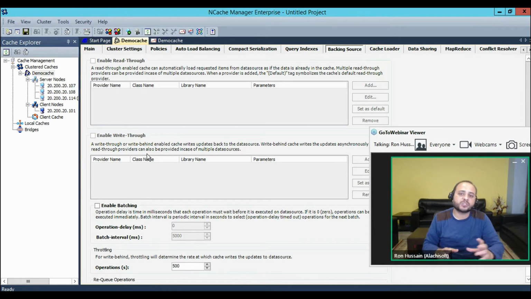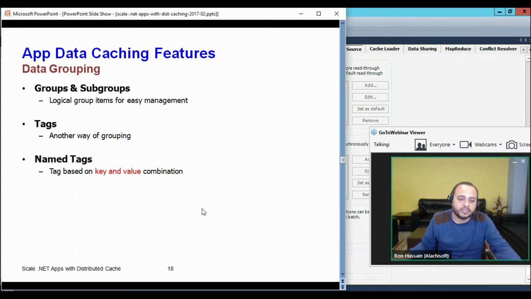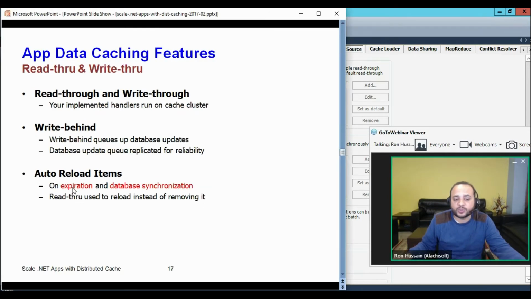So the idea here is that your data source providers are taking care of all the data access layer logic, and you don't have to do this inside your application anymore. And this can also be used to auto reload data on expiration. So if you link this feature with expirations, when data expires in the cache, instead of removing it, it can call your read-through to automatically reload it. So that's an extended feature.